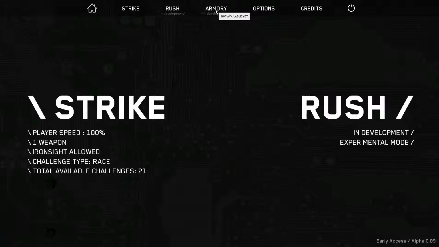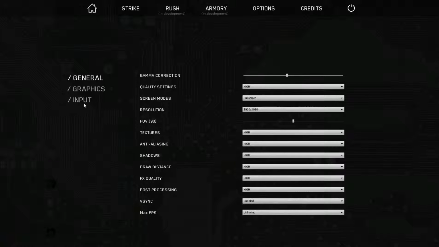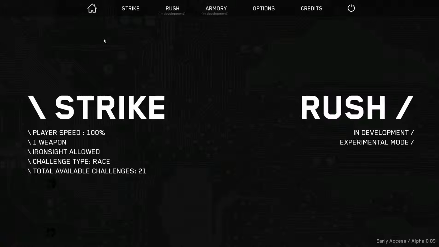I think Armory is just where you're going to spend the things you've been earning in order to get new weapons. Rush is going to be an entirely different mode. I don't know what the deal with that is. And then just for this kind of stuff, pretty basic. You've got your general graphical settings, general input stuff. Nothing fancy there. Let's go do Strike.